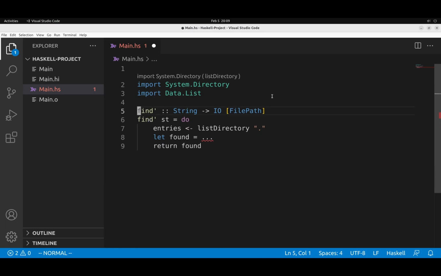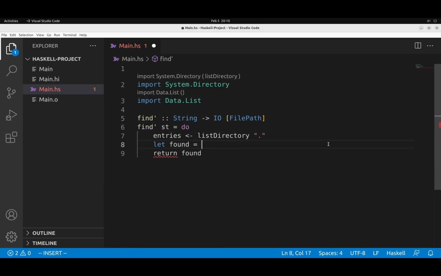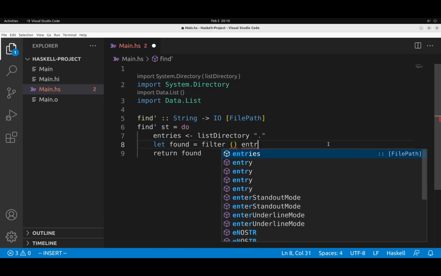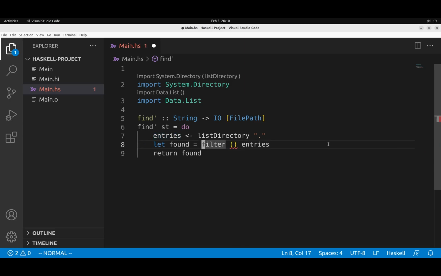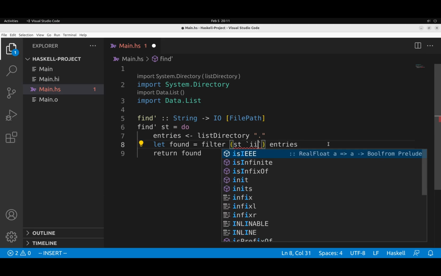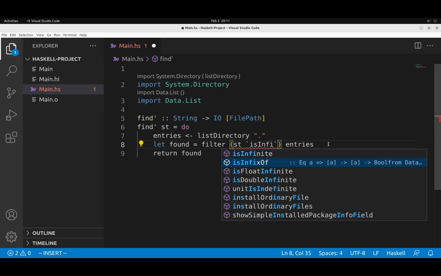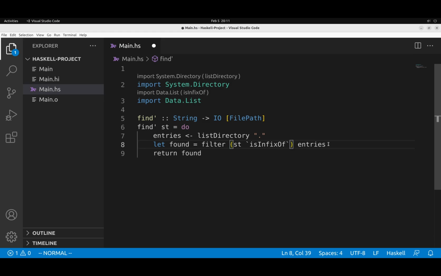So we can use this to say, let's filter, using some function, the entries. This function is really simple actually, because the hard work is done by isInfixOf. So we want to check that the search term is infix of whatever we pass as second argument, that in this case is the entries.